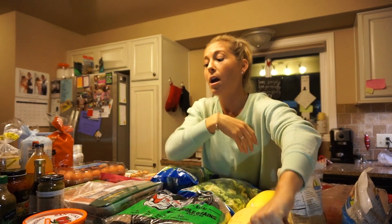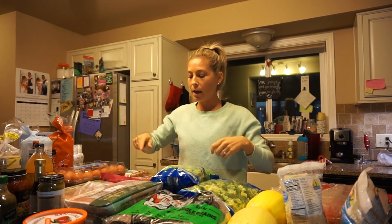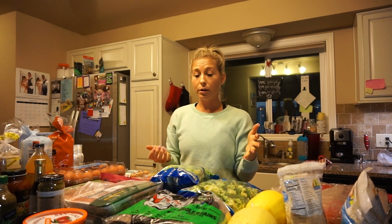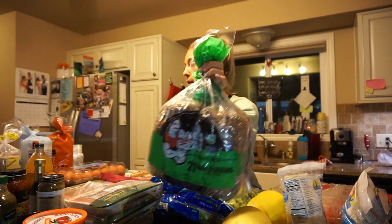Tomatoes are good for omelets. Again, making fajitas, they're really good also in the oven. If you put them in with a roast, sometimes we'll just do a bunch of chicken in a glass pan, and then I'll cut up peppers and onions and tomatoes, and I'll roast everything, and it comes out really soft and really nice. That's also another good option. I don't eat bread because I am gluten-free, but Casey loves the Dave's Killer Bread.